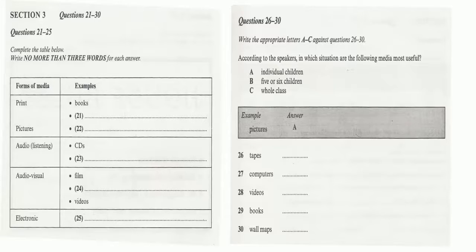Let's take tapes next. Although tapes look ideal for individual children, I feel they're best suited to small group work. This way, children don't feel isolated, because they can get help from their friends. Computers are the same. I think they're better with small numbers of children, and they're hardly ever useful with a whole class. Videos, however, are ideal for use with everyone present in the class, especially when children have individual activity sheets to help them focus their minds on what's in the video. And what about books? What would you recommend for them? Books are ideal for children to use by themselves. I know they're used with groups in schools, but I wouldn't recommend it.